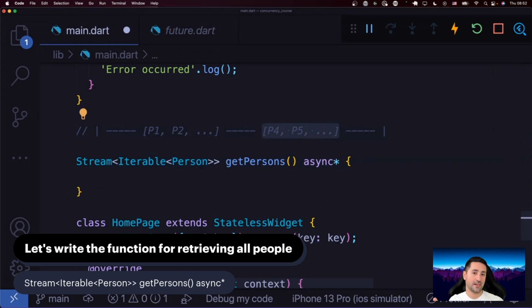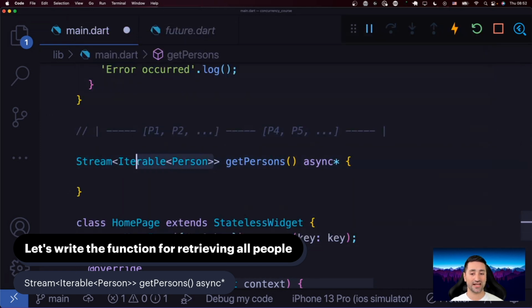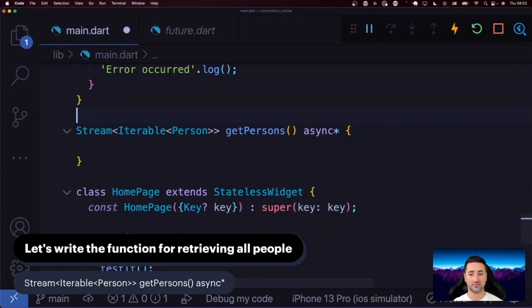So that's the difference in how you define your stream. By putting any type in front of the stream's definition here, you're saying that every element of the stream is of this type. Every time the stream produces an element, a value, that value is of this type. It's really just the definition of how you define your function. When you then mark a function with async asterisk in front of it, what it means is that this function is an asynchronous generator.